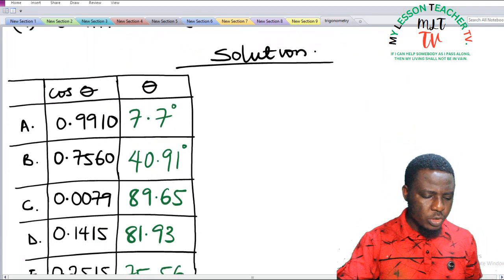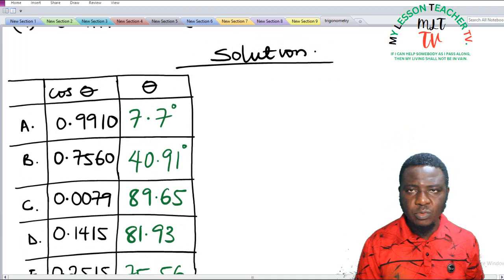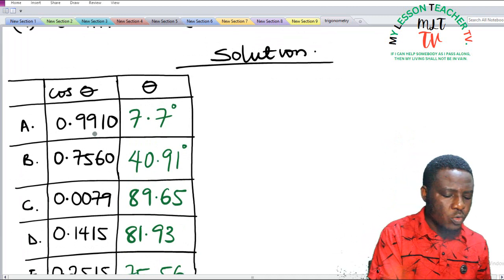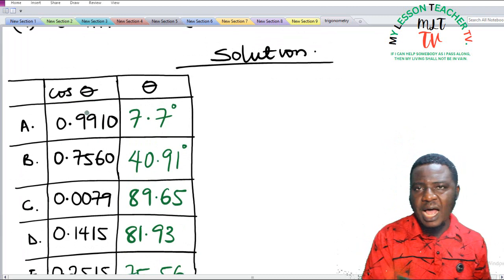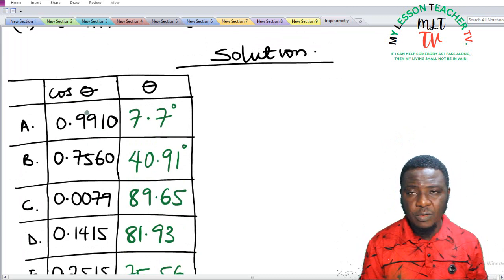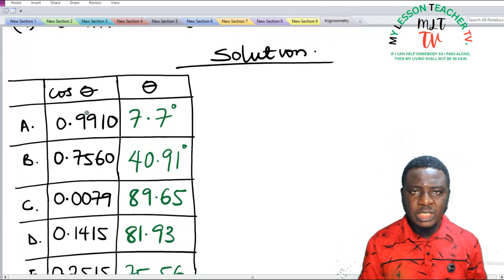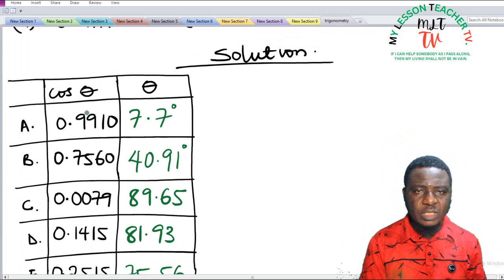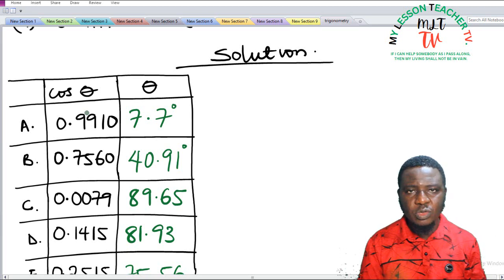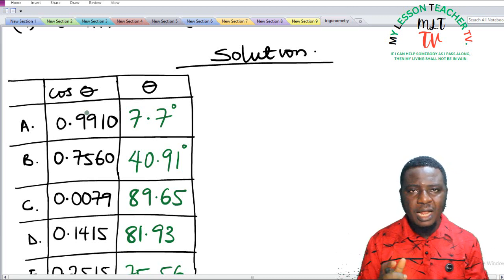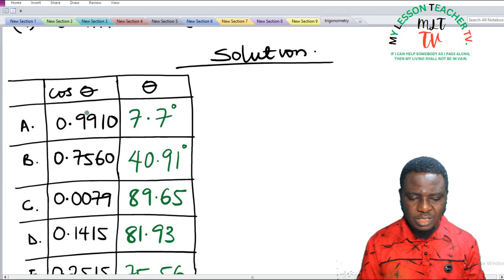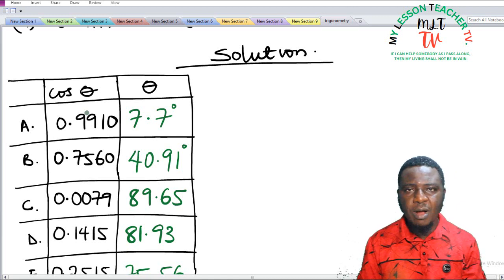Okay, so all you need to do is to go to your cosine table and check out the angle where these values are. That gives you the angle. And just like I said, if that number is not there, check out the smallest number closer to it, and then check what difference gives you that. Then you go to the difference table and pick the number from there, and the value under which you pick that number is your difference. So that makes it a 4 decimal place.